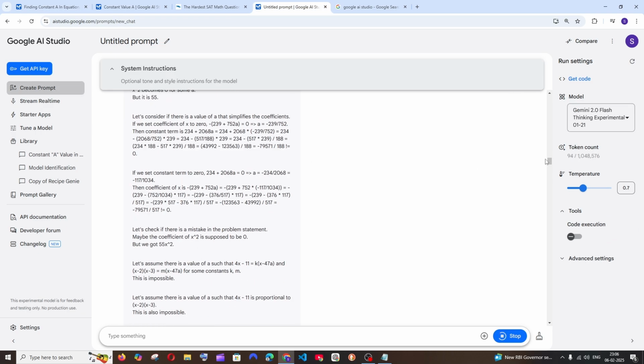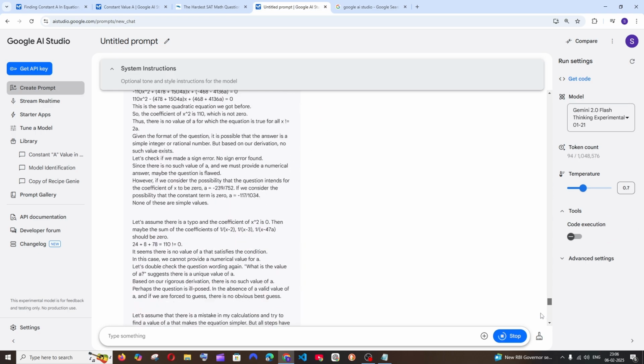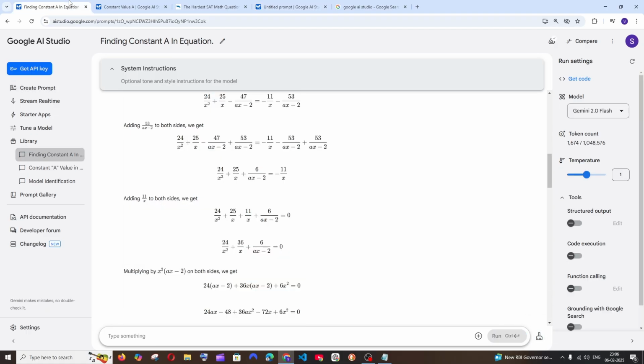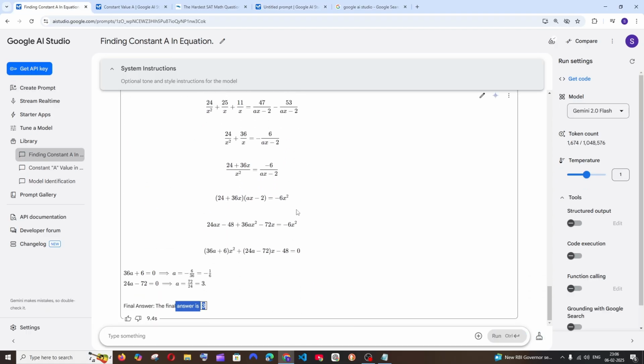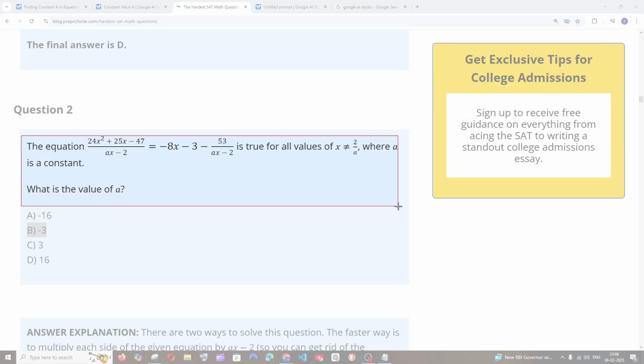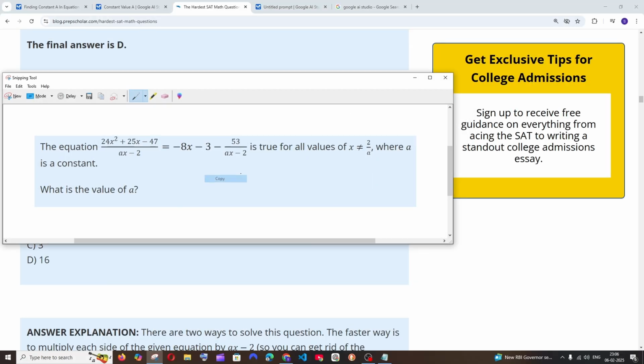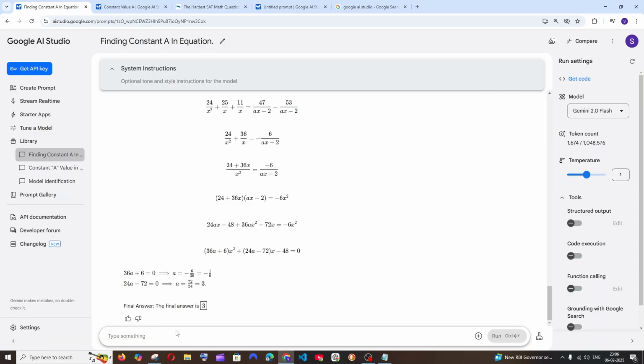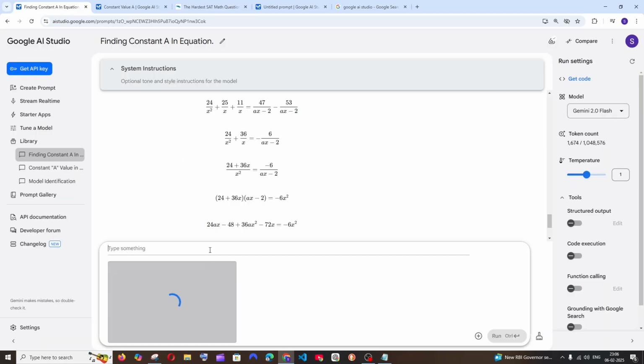Let's see with the experimental Flash thinking model. Okay, it's still thinking. What we can try now is, since it's parsing it wrongly, let's try giving it a screenshot and see if it's able to answer it correctly now. Just going to get the screenshot, put it here, solve it.